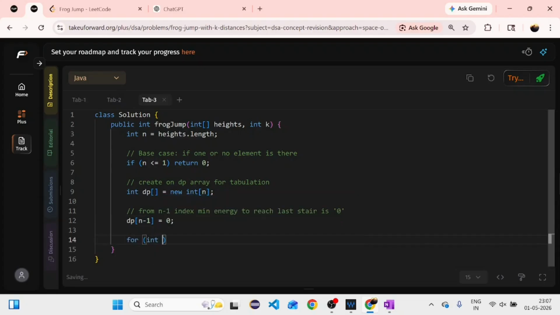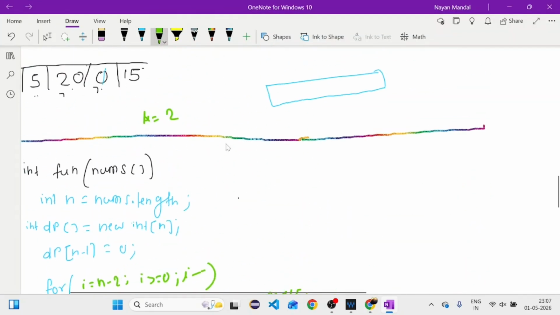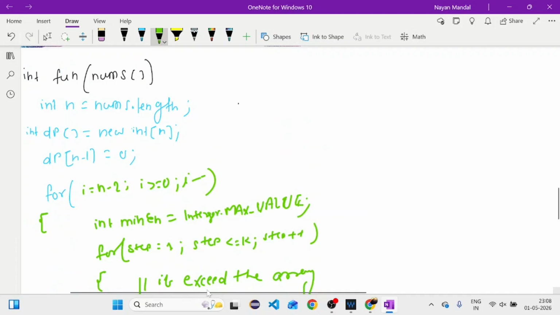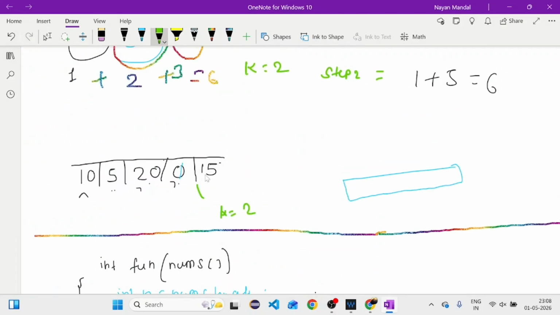Now I will start i from n minus 2, because from the last stair the minimum energy is 0, and now we have to calculate the minimum energy to reach the last stair.